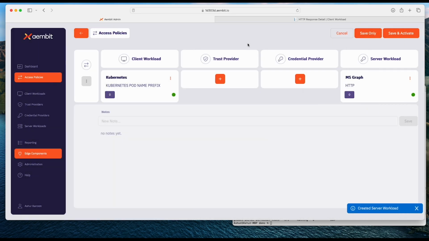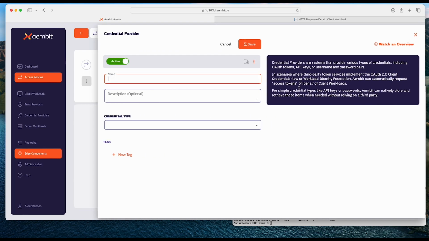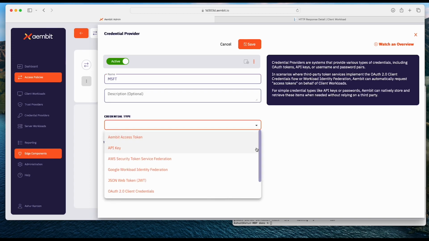So I click Save. And then the last thing I need to do is add the credentials. So I'm going to copy all that stuff here. And these are the credentials that I would be using if I wanted to just directly authenticate via the APIs. But when we issue the commands, all of that stuff goes away. It's all in the background. So I say new. I'm going to call this MSFT.